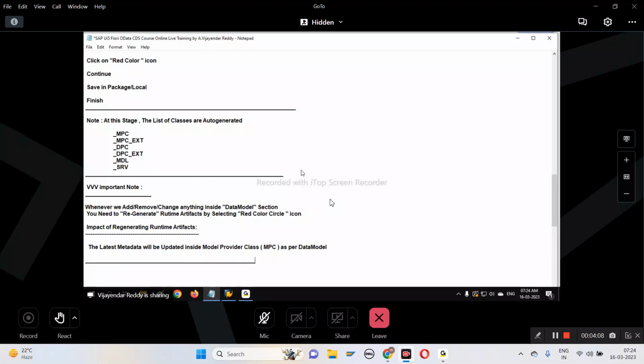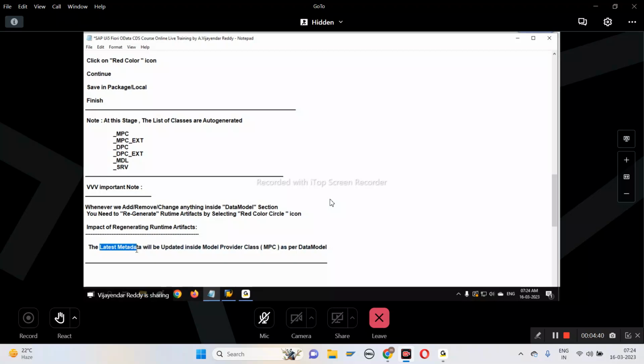The impact of generating runtime artifacts is very simple. The latest metadata will be updated inside the MPC class. If you add a new field in the data model, that new field will be reflected in the MPC class. If you delete a field from the data model, then that field will be deleted from the MPC class. So technically, the latest metadata will be updated inside the model provider class as per the latest data model.